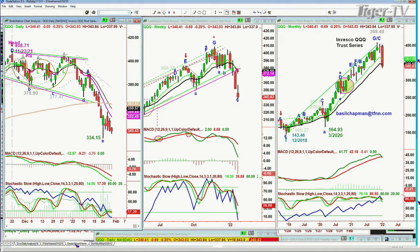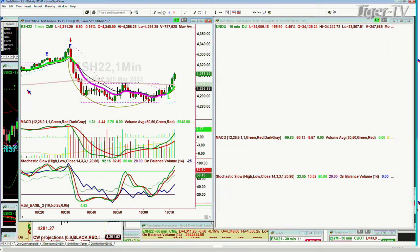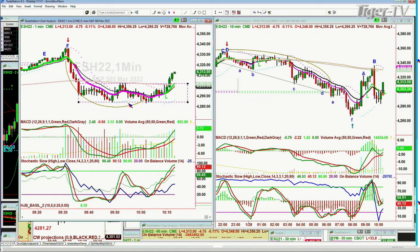I want to go to my one-minute chart. E-mini. Yes, that's the Dow. I don't want that. I want the ESH22. There we go. Finally broke that rectangle formation. This kind of rectangle at the bottom of a move to the downside should see some kind of test of the base and then should try for a move to the break to the upside. We've done that. Now, we're only down six. This is nice action. I like that. And we've got the 200-period moving average way up at 43.30. Can it get there? We're at 43.12.